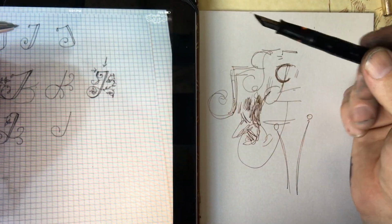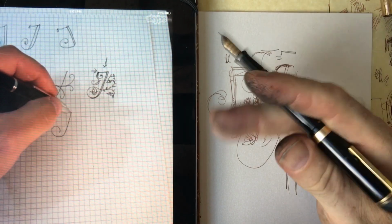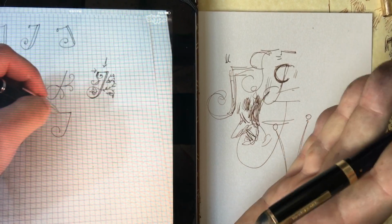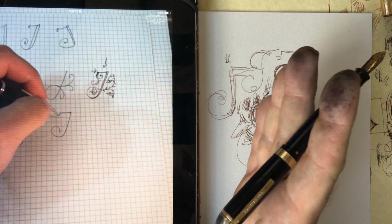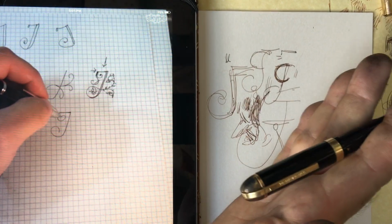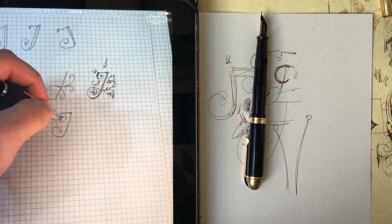And then you can play too with the angle. Do you want the J to be skewed 30 degrees, or should it only be 20, or could it be 45 degrees? You can play around with that easily.